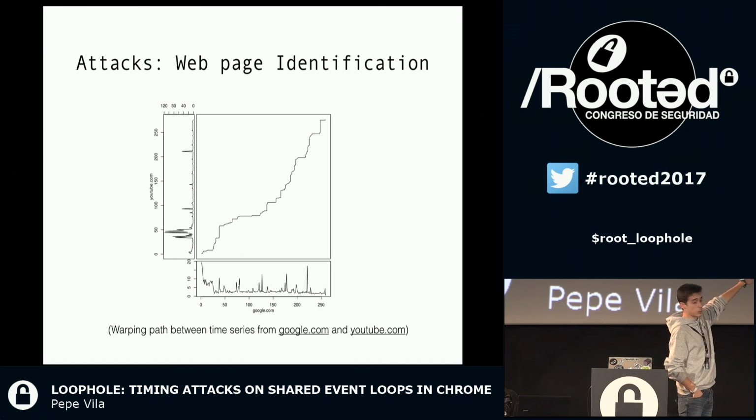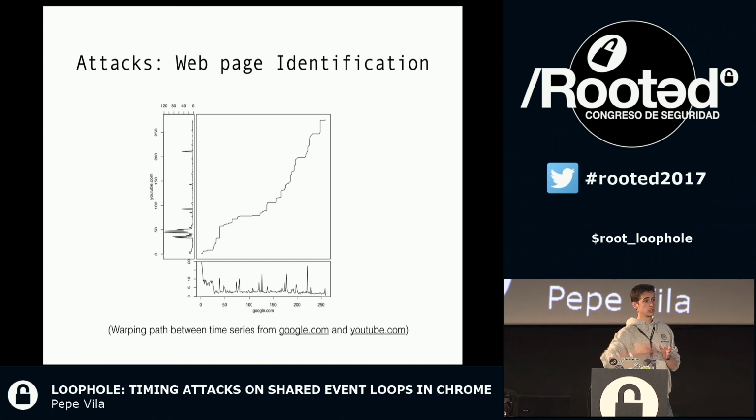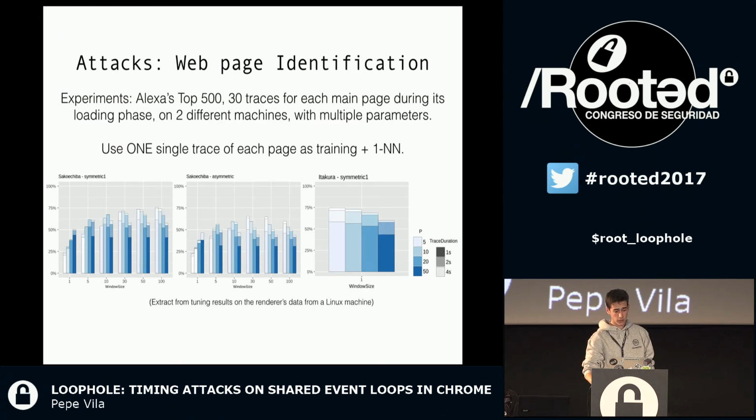Here we see the trace of event delays generated by Google.com. Therefore, I am monitoring that. Then this is uploaded in a different Google.com tab, and then I generate the trace, and also for YouTube.com. The matrix in the middle is drawing the warping path, and this is the alignment between the two traces. If the warping path moves diagonally, it means that we are aligning many Google points with a single point of YouTube. This is the intuition. And if it moves vertically, it is the other way around: several YouTube points are being aligned with a single point in Google.